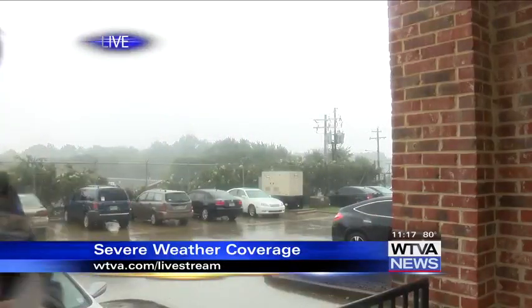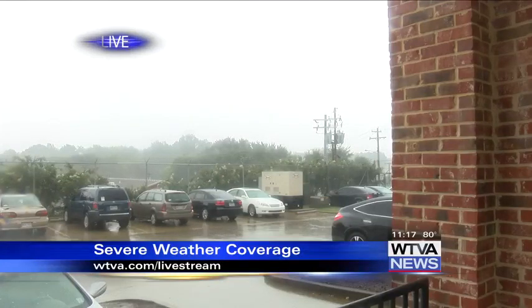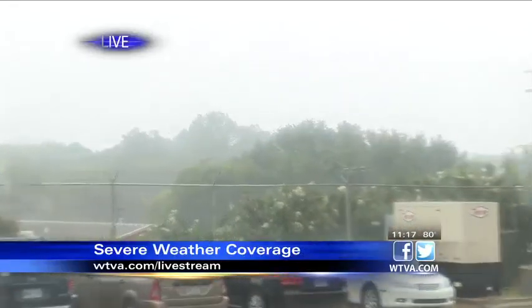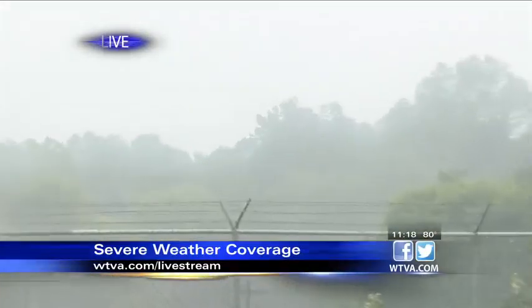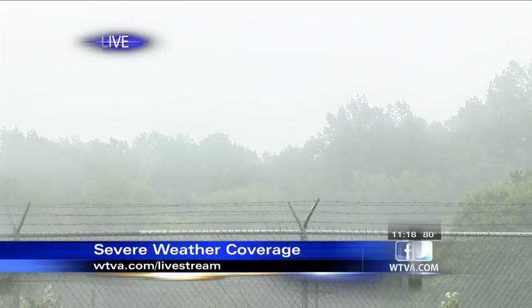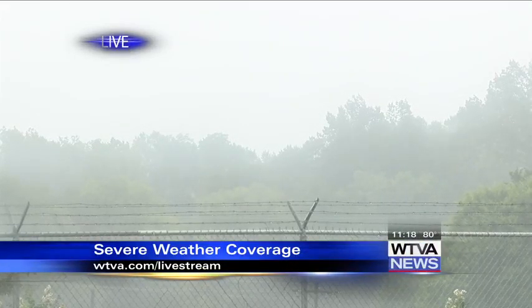Yeah, I'm here in downtown Starkville. This is close to City Hall downtown on Main Street, and I want to step out of the shot. Just within the last 15 minutes here, the rain has really started to pick up. A lot of strong winds out here. I'm going to zoom in with the camera, see if you can actually see some of the heavy rains that are coming down. This is just to the north of Highway 182 in Starkville.